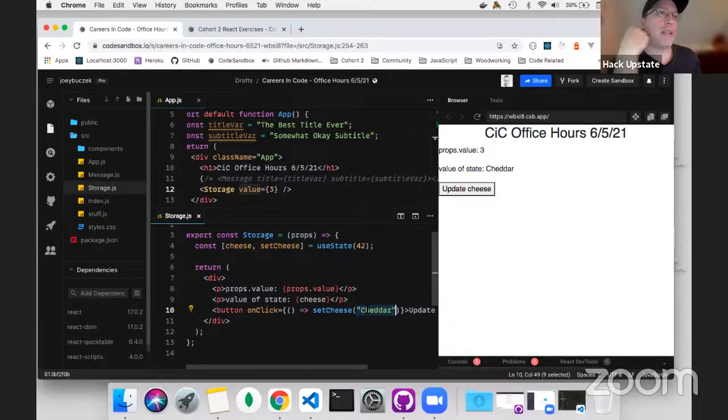So if you're ever in the future wondering why isn't this working the way it is? I've got 3 things going here and only one of them's getting updated. It's probably because it's batched together and you're relying on state to be one thing when it's already been updated to something else. So there's some gotchas in the future as things get more complex.